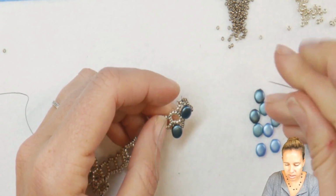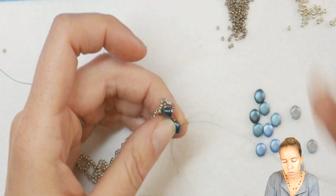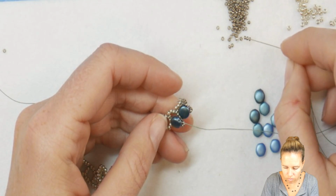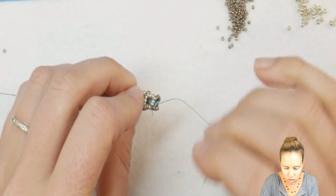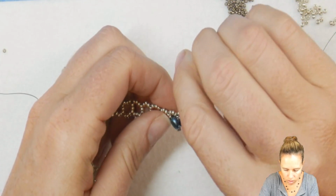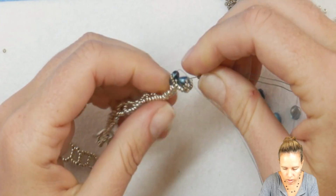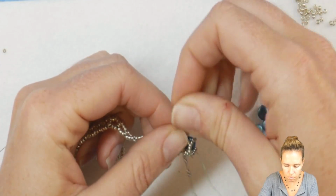Coming out that left hand side, add 1 15, sew through the second hole of your DiscDuo. Coming out through that DiscDuo, you're going to add 4 more 15s and sew back through that original line. So that line of seed beads right there. The line you're originally coming out of, you're sewing back through those 3. And once you're through those 3 into the other side, make sure you're not coming out any 15s.